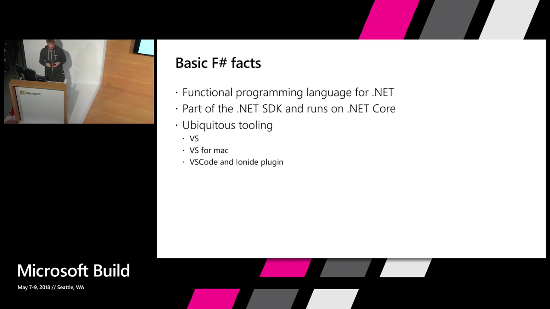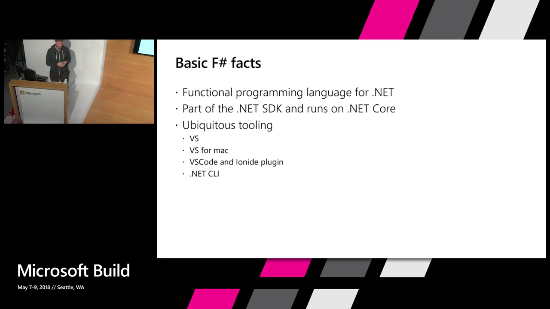Right? It's supported in Visual Studio Code with a plugin called Ionide. Well, it's actually a plugin suite called Ionide, and there's a specific plugin called Ionide F#. If you search in the extension marketplace for Ionide or F#, it's like the first one. And it's also supported in the .NET CLI. And it's also supported in JetBrains Rider, so if you have that, that also comes with F# by default.